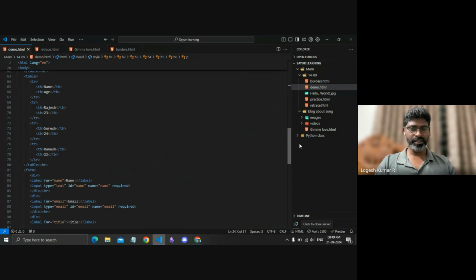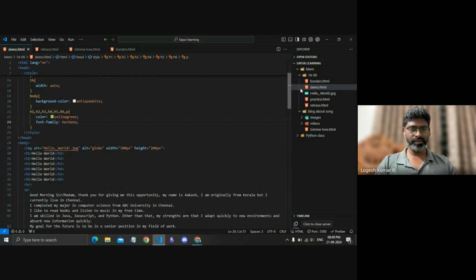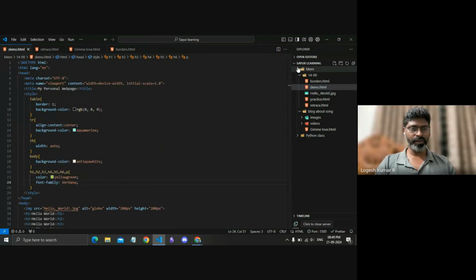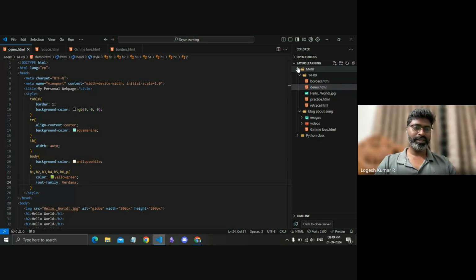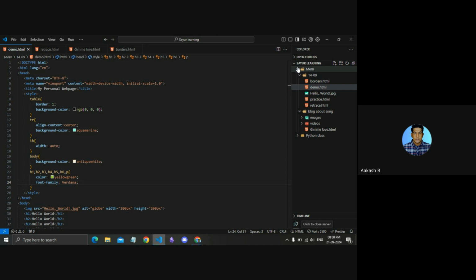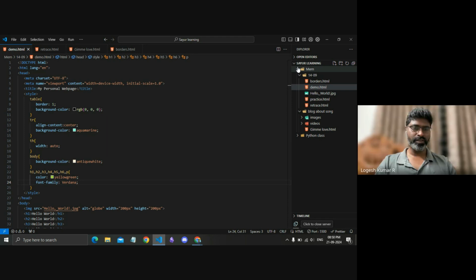So you have put your HTML and CSS in one single document. But do you know how to separate the CSS file and then include it in an HTML document? You are aware of that? Yes, actually, I can do that separately. But for now, for starting, I wanted to see how it works and experiment, so I have done it internally itself, sir. Oh, okay, super. Looks good, Akash. Thanks for the demo.